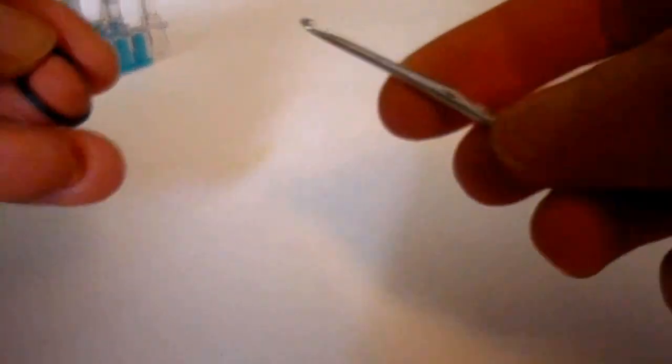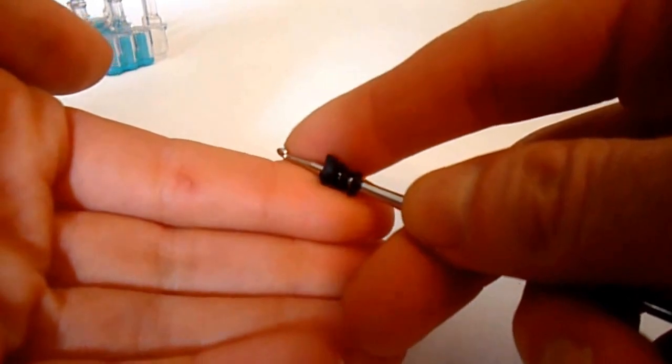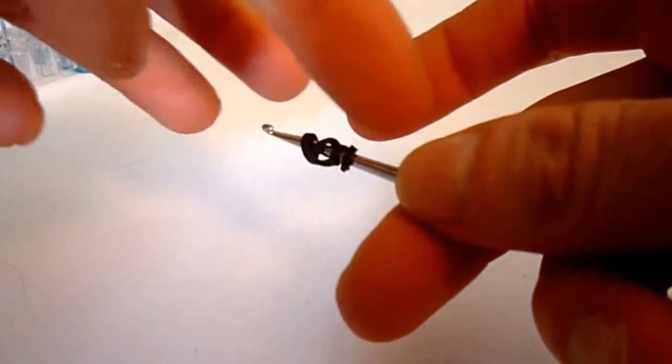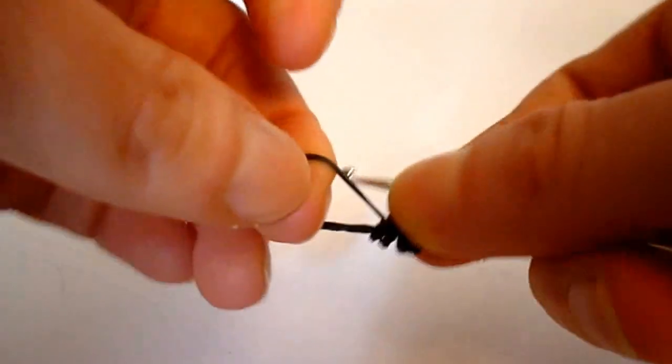And we're going to do 3 sets for each of the little tentacle pieces. So you'll take your hook and a single black, wrap it 1, 2, 3 times, and you're going to have 4 bands showing, or 4 loops showing. Take a single, double it over onto itself, put a little tension on the end, press your first one over, and replace. We do this again 3 more times.